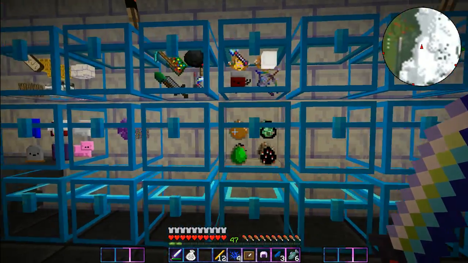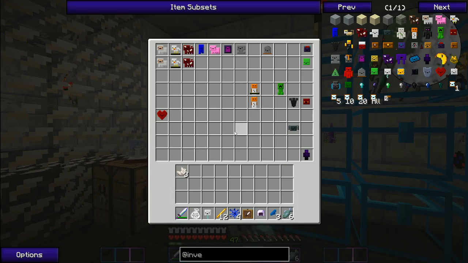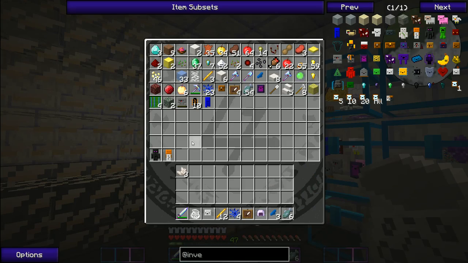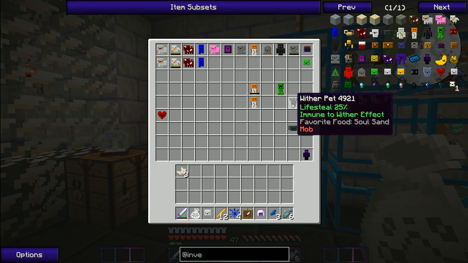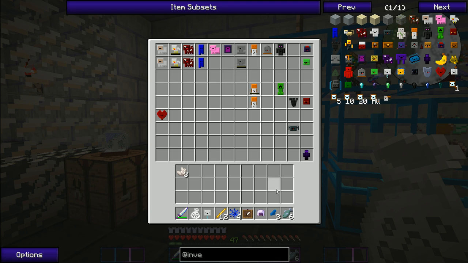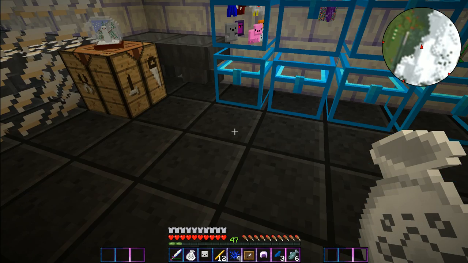I'm actually gonna sort through my inventory. Look at him, he's yawning, he's so cute. Look at my pets. Hold on, let me get these guys out of here and put you guys in here because no one likes you because you're losers. I'm just kidding. Oh, where'd my other nether portal pet go? Or did I just get that one? No, I thought I had another one.